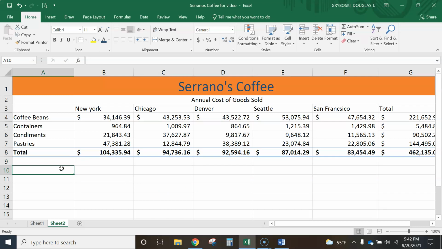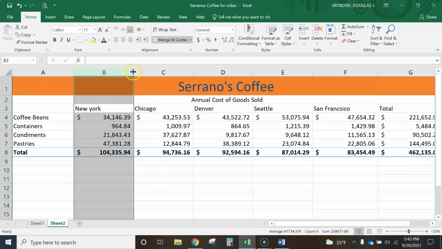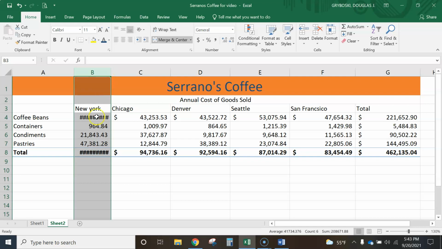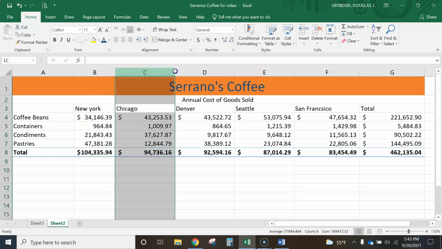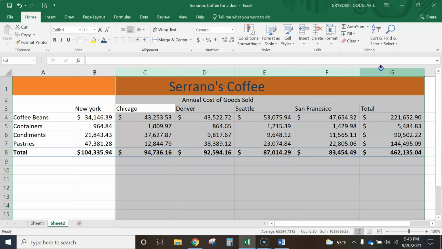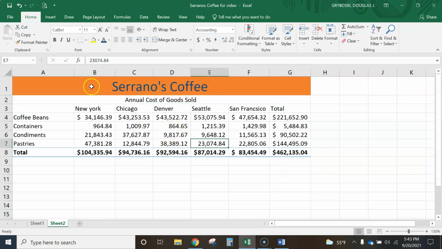Alright, and then the last thing, and this is the one where a lot of people had trouble. Here, I'm going to go ahead and narrow these columns. I forgot to just point out how do you adjust the column width. If you get these pound signs, all you have to do is double click between the two cells up here in the header, and then it auto fits. It'll automatically widen to the widest item in that column. Now I'm going to highlight all of these columns and then just double click in between any one of them and watch what happens. It auto fits for all of them, which is kind of nice.